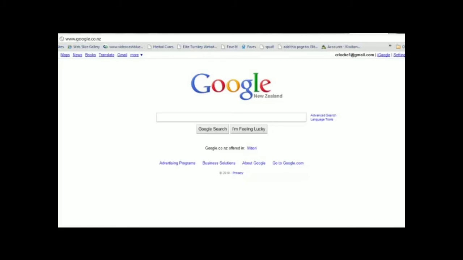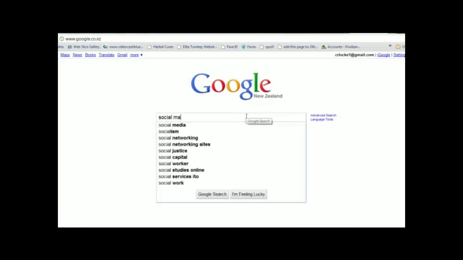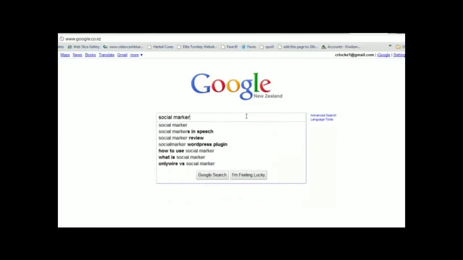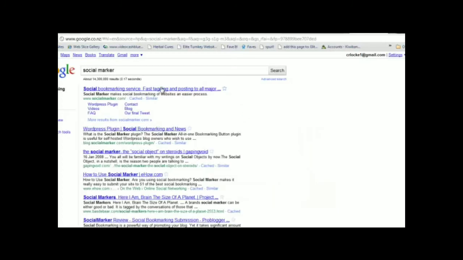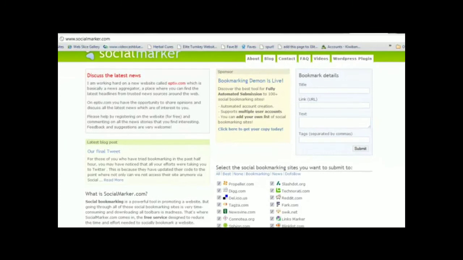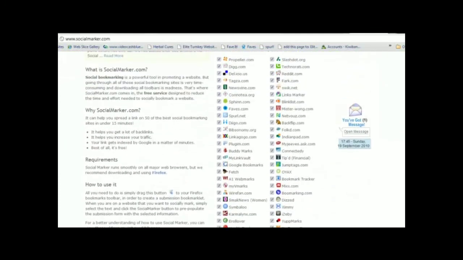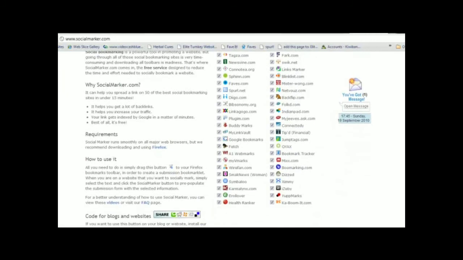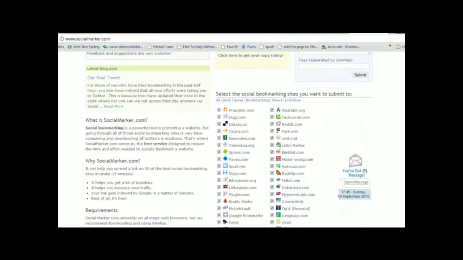So a great way to get further exposure and traffic is by social bookmarking your videos. A great place to do this is Social Marker. This is an automatic bookmarking service, socialmarker.com. And if you scroll down here, you can see all the different social bookmarking sites you can submit your videos and content to. You can select which type of sites you want. I'm just going to select best.